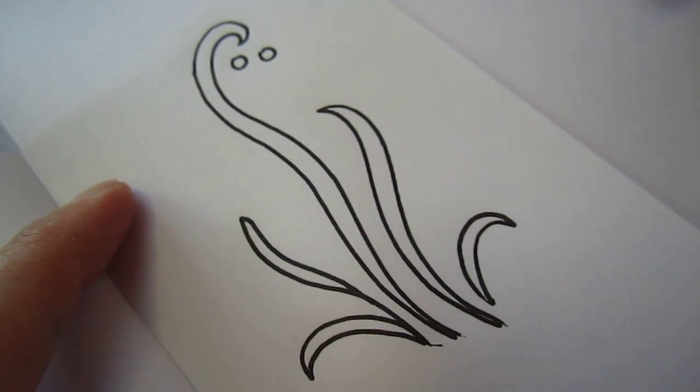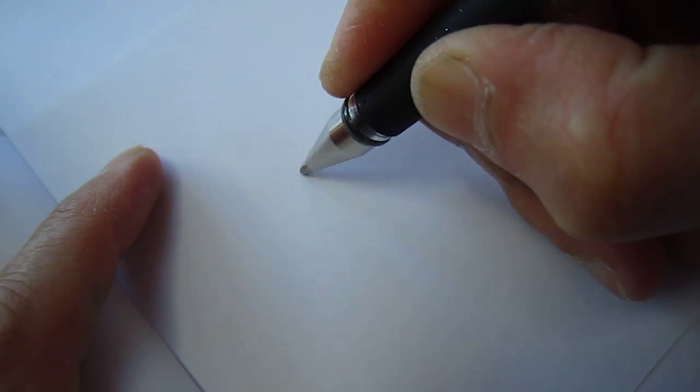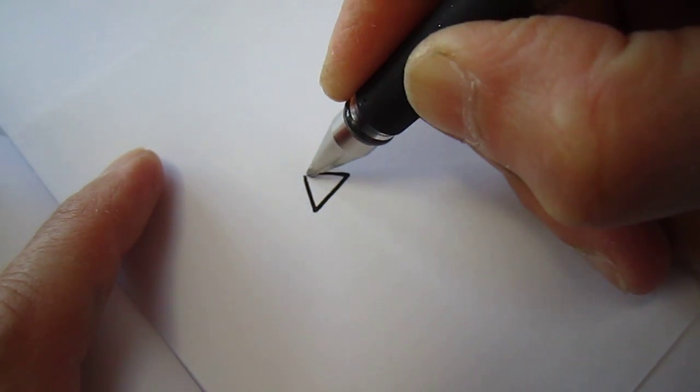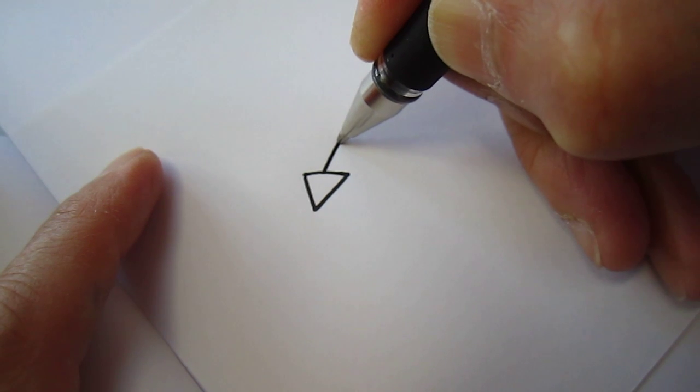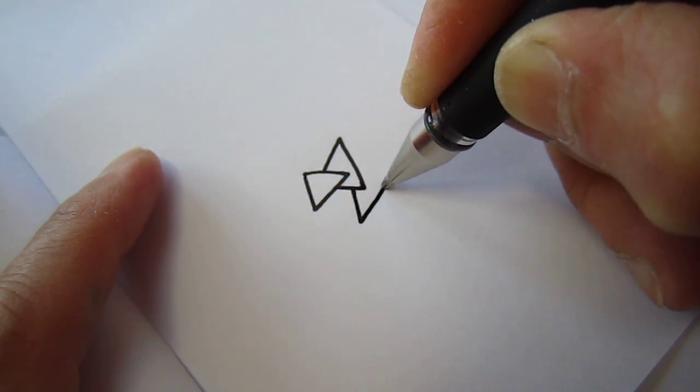Okay, so I will stop here. All these are the drawings by the lazy Haiying, not finished. And I am having fun, so explore your creativity. This one we will do triangle, triangle, triangle.